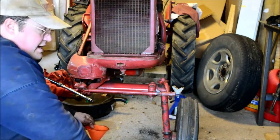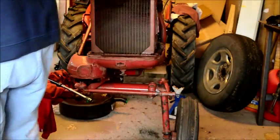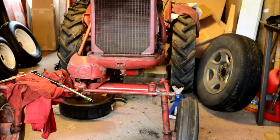No idea if I got enough coolant out of it or not. Anybody seen a gallon jug?